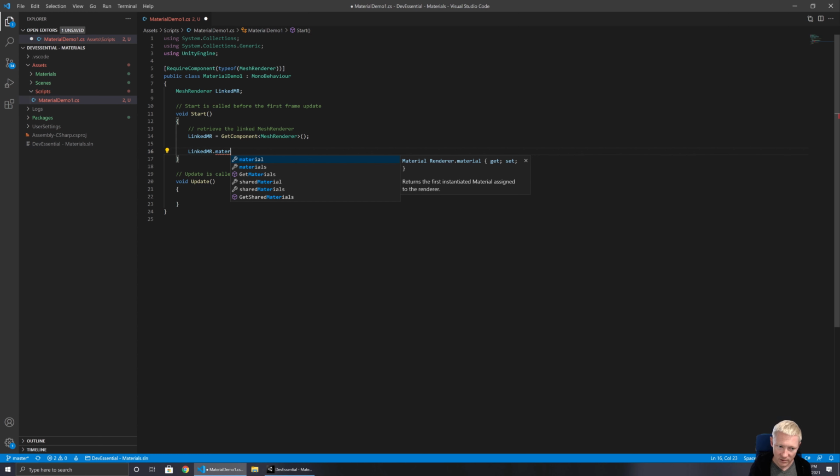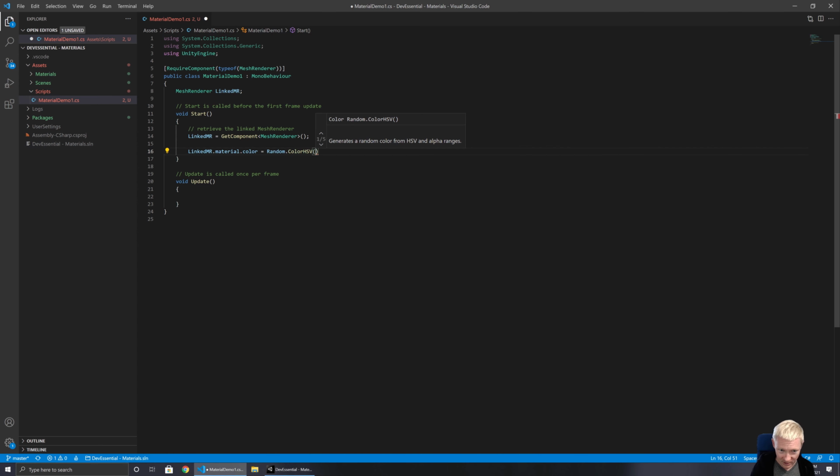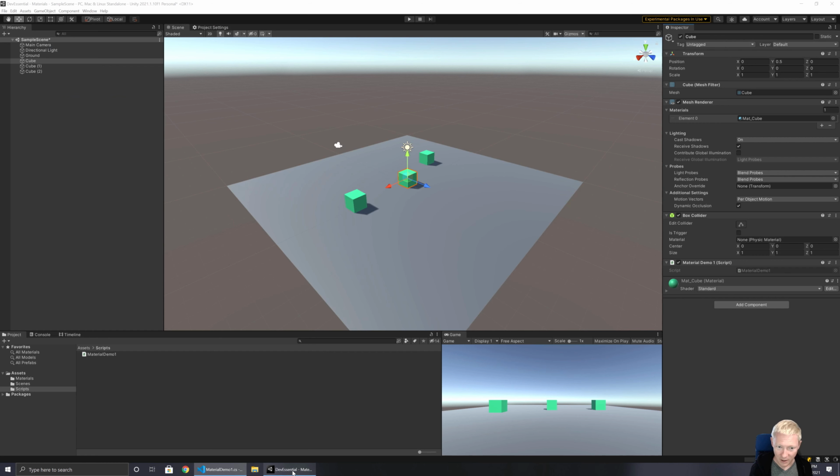So let's find out. With programming, this is something I could absolutely look up, but we can also experiment and see what happens. So I'm going to start with material, and I can change the color. I can't remember if there's a random, beautiful. It'll just generate a random color. Now we're talking. Randomize the color. So let's see what happens.